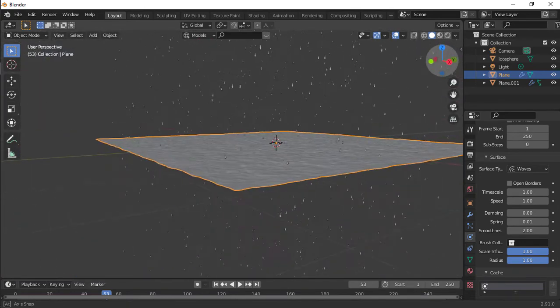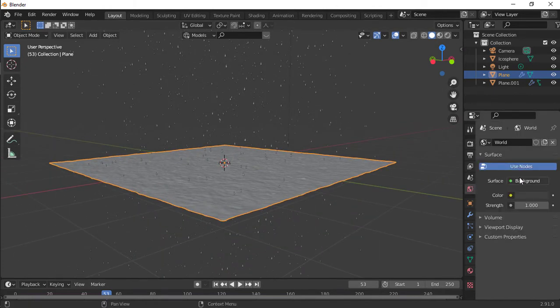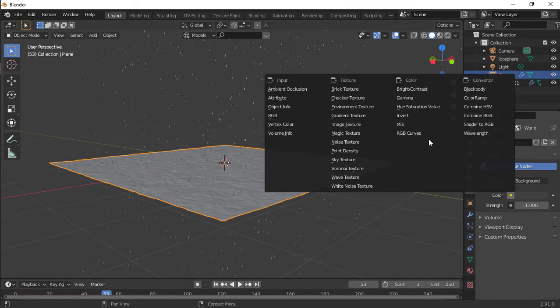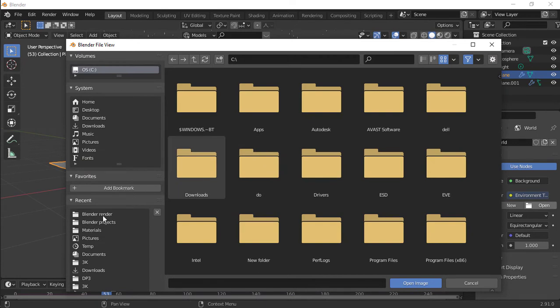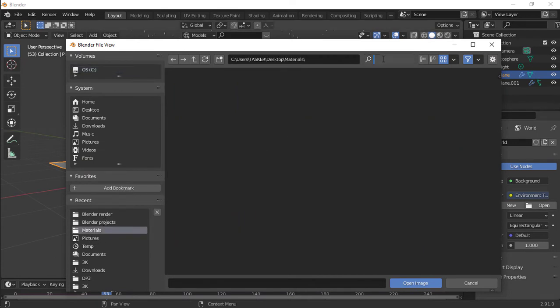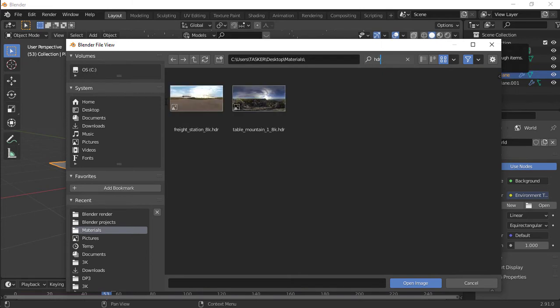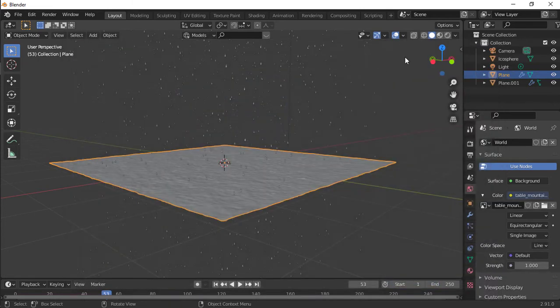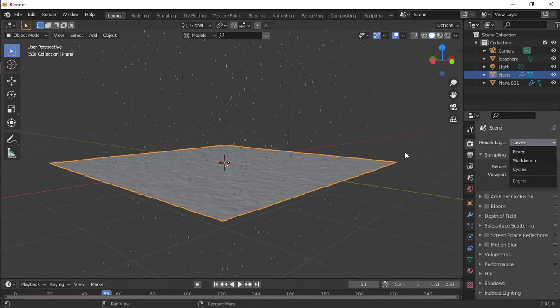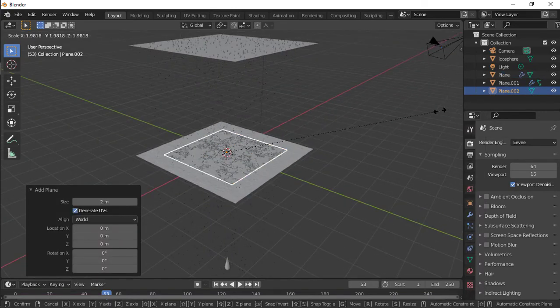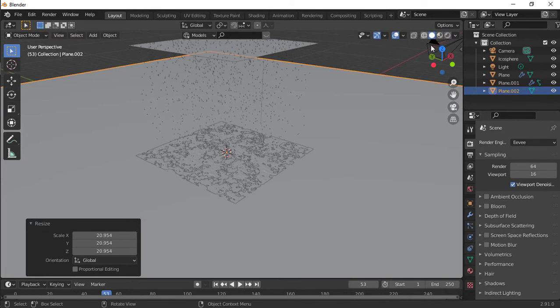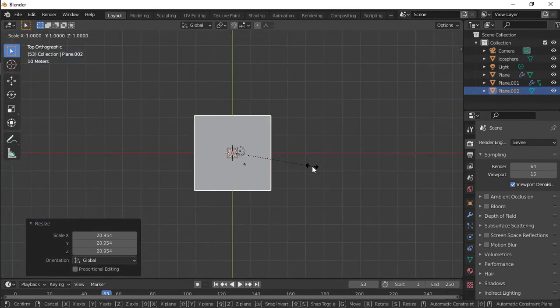cool raindrop stuff. So I'm just going to be adding an HDRI. HDR actually. So change this to environment texture. I'll leave a link in the description. Let me just find where I kept all my HDRs. Oh yeah, Table Mountain should be good. And for the first time, I'm going to be doing a project in Eevee. Well, you guys don't know me. I usually do my projects in Cycles, and I love Cycles. But this project is going to be done in Eevee.